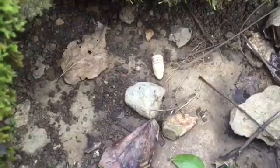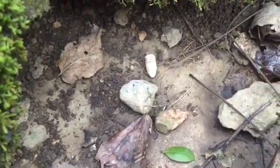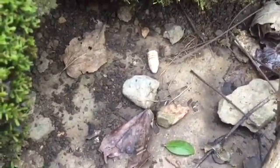And just right on top of the rock. That is so cool. That is so neat right there. It's just laying right on top of the rock. Alright, let's look some more in this ditch and see if we can find something else.